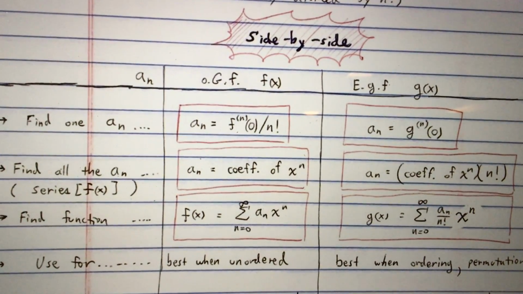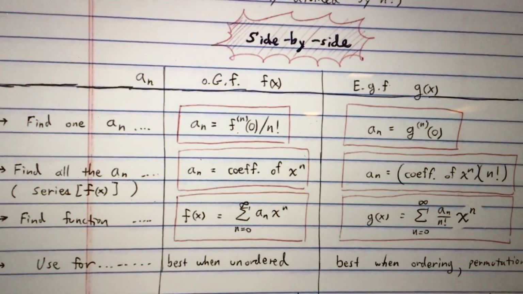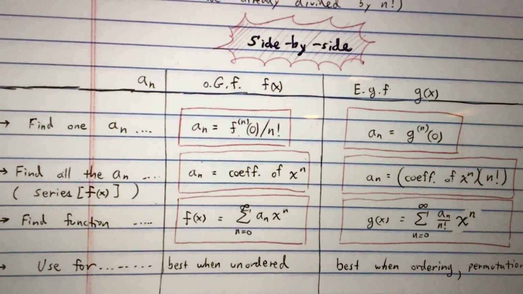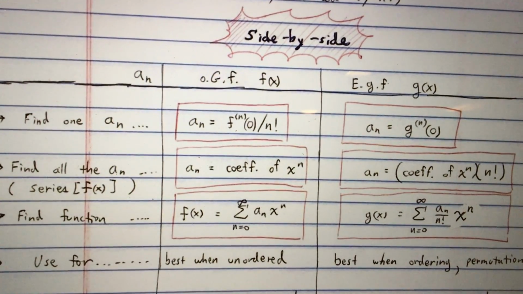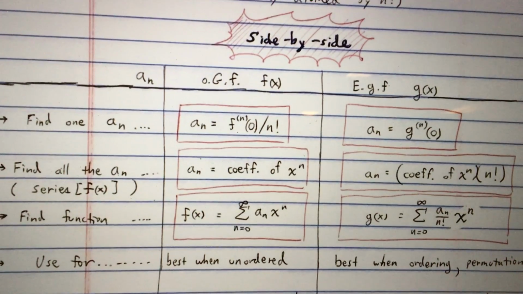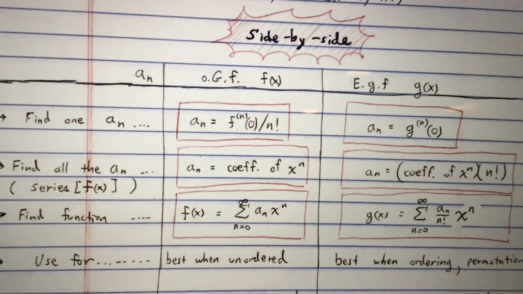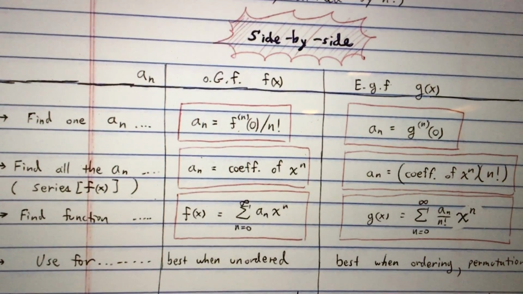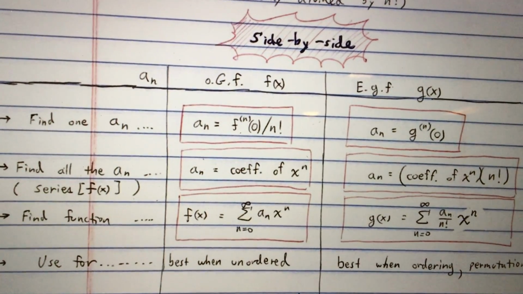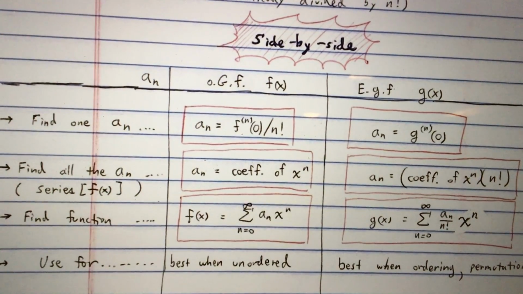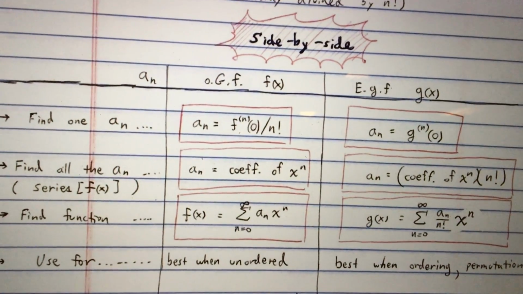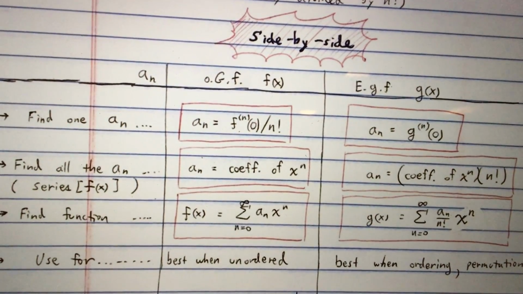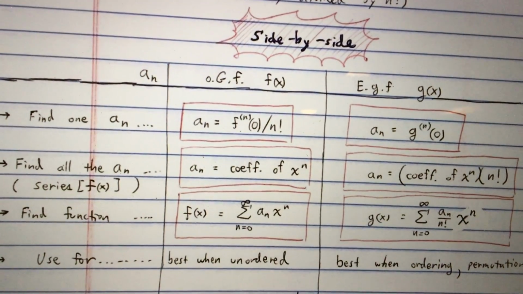So it's pretty nice to just keep these handy until you're really used to it, because it's so easy to forget which thing to do for OGF or EGF. So don't feel bad looking back to make sure you remember what you're supposed to do. It's not that much difference, but that's the problem. They're so similar. If you're looking at the coefficient and it's an EGF, then you have to multiply it by n factorial to get a sub n. But if you have the function, you just plug in 0 to get a sub n of the EGF.